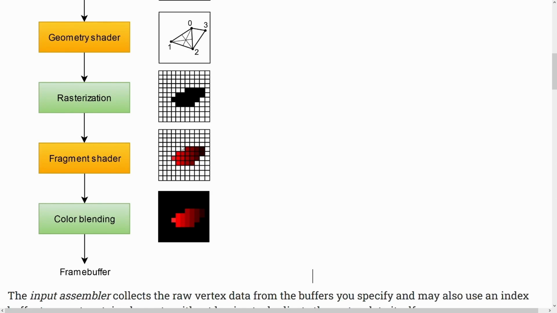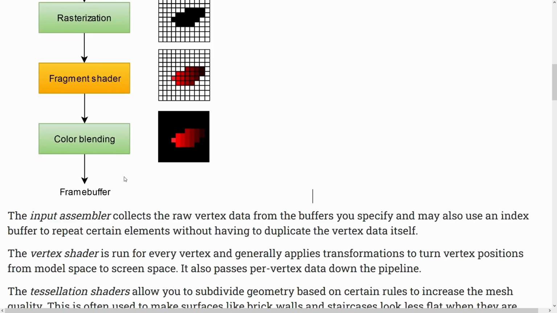Meaning if you draw a ball to the left right here first and then the triangle after that ball, the triangle will cover parts of the ball, but the ball will still have filled in some of the fragments that are also being covered by the triangle. The final result is then an image which is being presented to the screen. Now obviously this is a very simple abstraction, but it should give you a general overview of how it works.